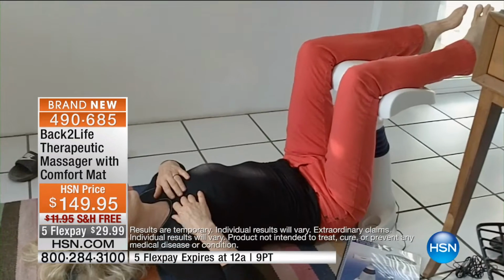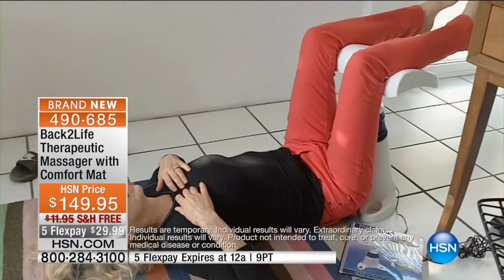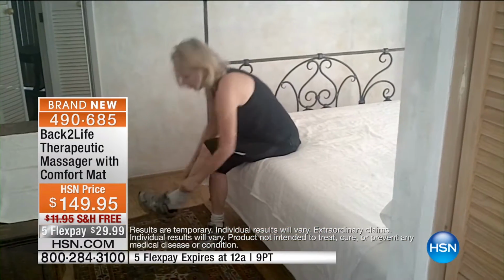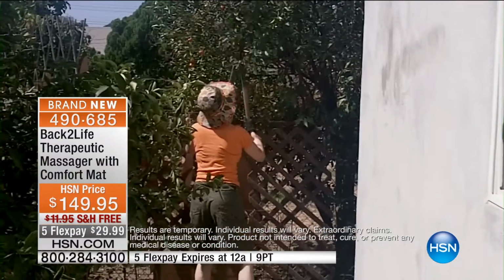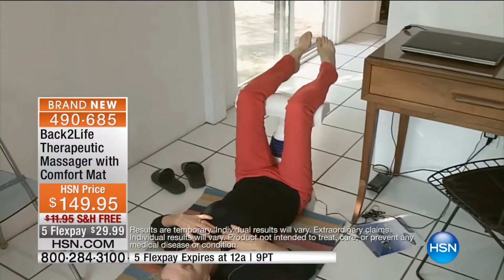When I first saw the Back2Life, I thought it had kind of an animated quality about it. And I wasn't sure how to approach it, but it's easy. I like the feeling. It's kind of familiar and comfortable. My activity range has definitely improved. I can do more things, which I'm glad about. I can get the groceries out of the back of the car. I can get down the stairs and get up the stairs. I can do more things at the gym. I just feel stronger. It's easy, and it helps lower back pain, discomfort. That's what it did for me.